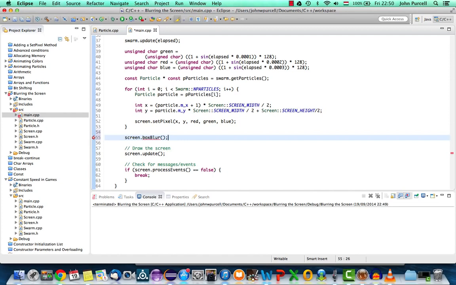And this is going to be the most difficult bit in some ways of the whole tutorial. So it's going to take a while to explain this, but it will give us a really beautiful effect, at least if your computer is fast enough to display it reasonably quickly. Box blur, there are various ways of implementing it, and I'm going to just implement it in a kind of common sense sort of way.